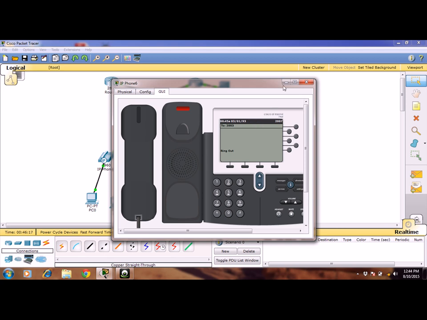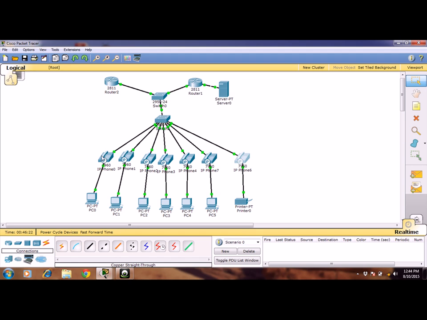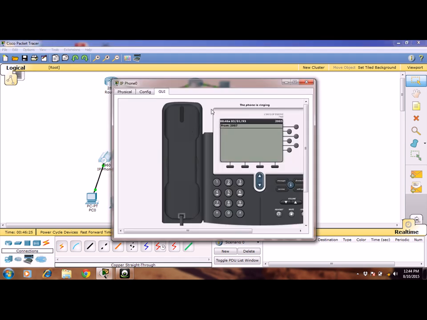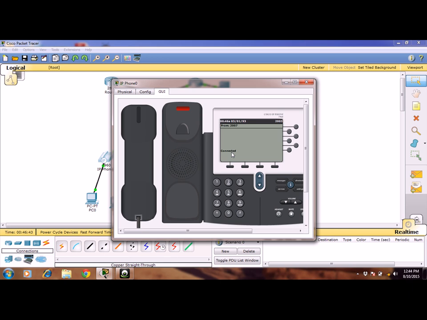It means our call is ringing. So let's close and go to IP phone 2003 and see. Can you see? The phone is ringing. It means our configuration is working. It's up and running. This is amazing, guys. Can you see the phone ringing here? If I want to answer, once I pick it up, it says connected. It means I'm connected to the other IP phone with the number 2007. Can you see? It says from IP phone 2007.